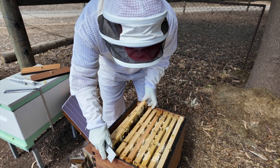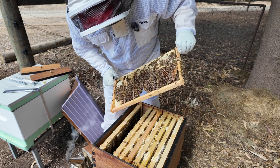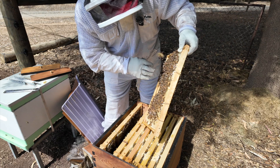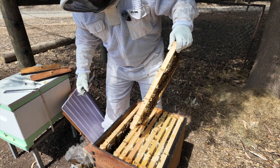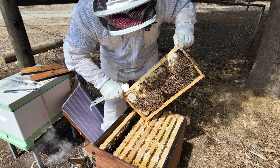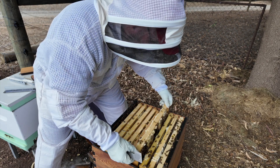There's a fellow locally who knows so much more than I do about bees, and I'm hoping to get him out here. We'll do a bit of an inspection of this hive — maybe the other one too — just to get a second opinion and make sure I'm doing what I need to be doing correctly. It's not growing dead straight, but the rubber bands on there tell me these are the frames where we pulled the honeycomb out of the original hive — they were in a tree stump. I like to put these things back how I found them; I like to think the bees know what they're doing better than I do.